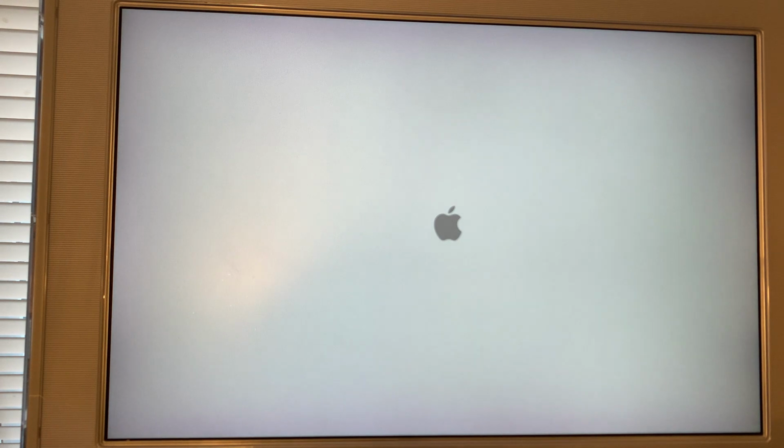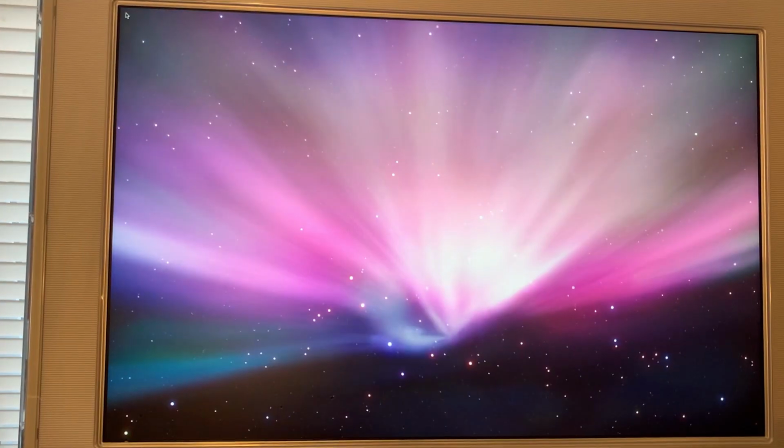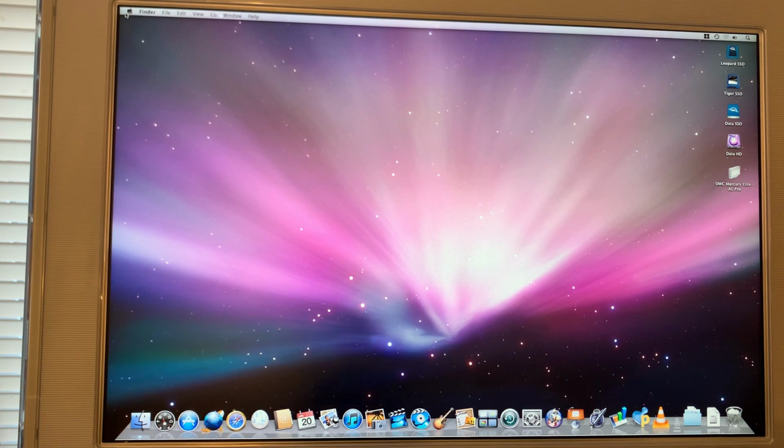there's the chime. Took about 6 seconds to get to the chime. Some people do time it from the chime. I just timed it from roughly when I hit the button. I think I started the timer a little bit before. Okay, now we get video. It's about 24 seconds till video showed up. There's the desktop, and we're fully loaded. Now I've got that 47 seconds. It may have been a little quicker than that, depending on my reflexes. I'm perfectly happy with that.